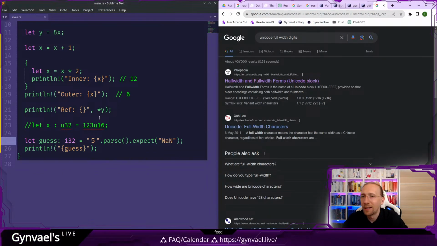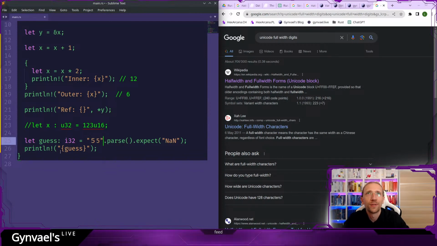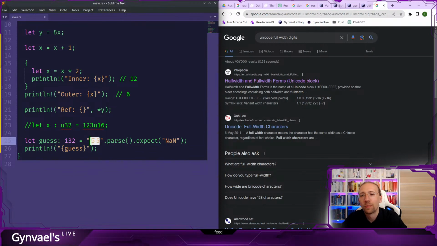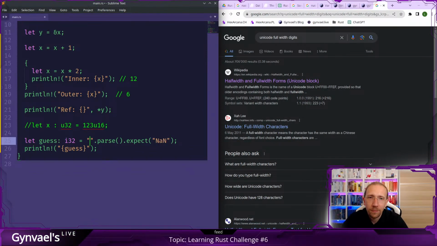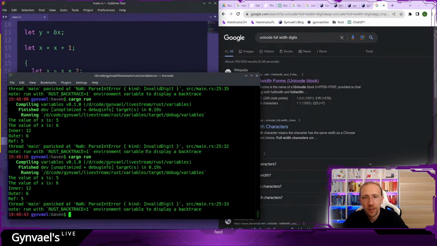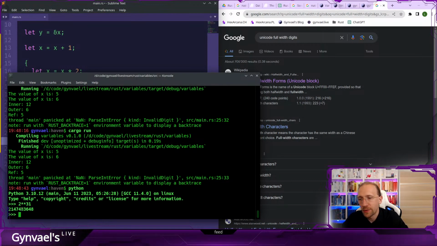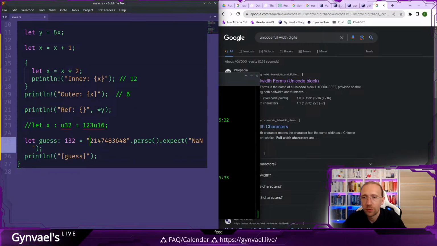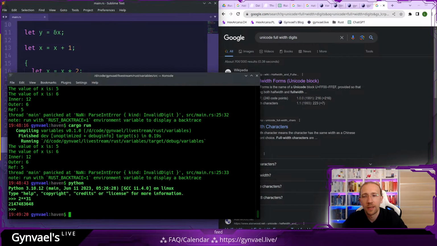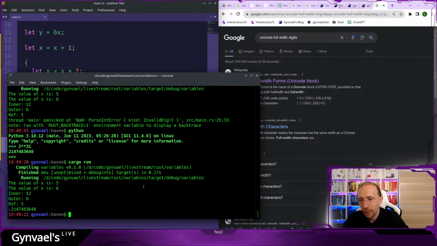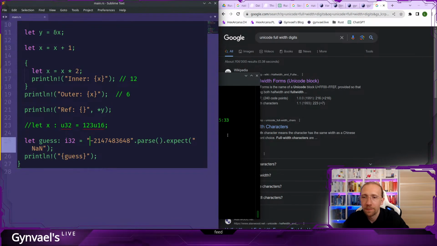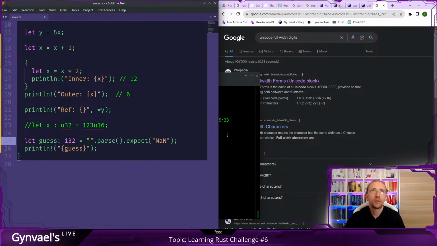Unicode is fun. ASCII wasn't as fun as Unicode is. You can see how these two 5s differ basically, the full width one and the normal width one. Okay, so actually the parser behaves really well. The typical issue with parsers, but I'm pretty sure they addressed it, is the number 2 to the power of 31, but with a minus, because it's a little bit of an annoying number to parse. But I'm pretty sure they got it right, because this language exists for more than 1 month. Yeah, they got it right, which is fine. Okay. Cool. Actually cool. I like this parse.